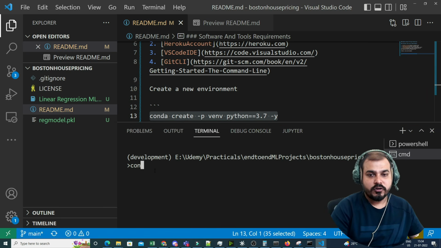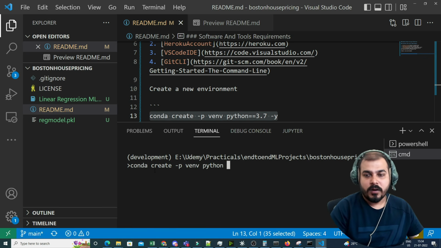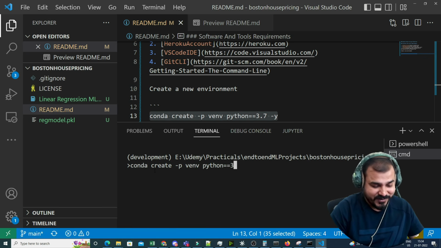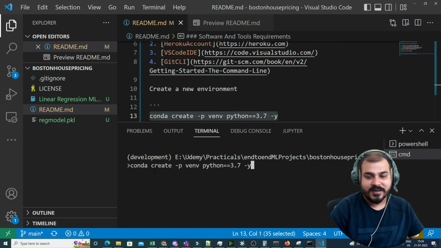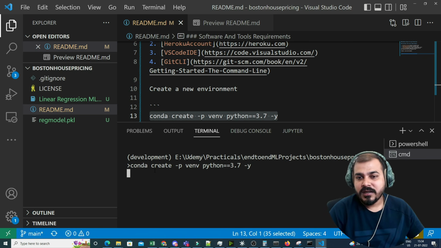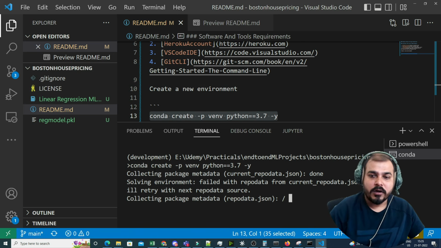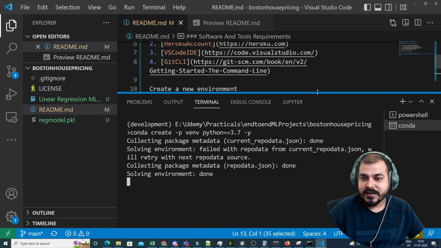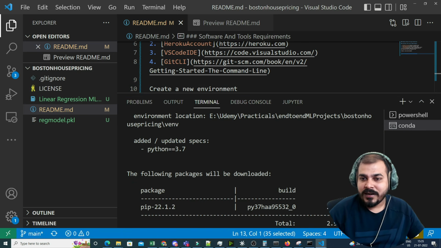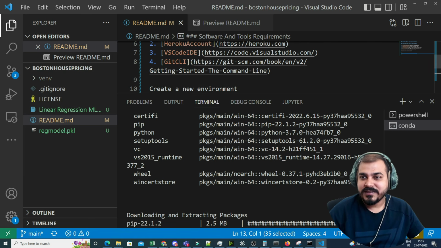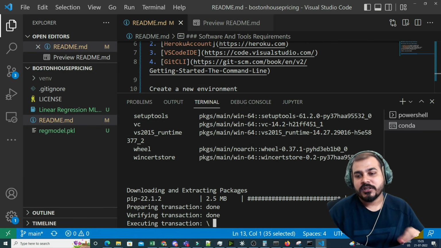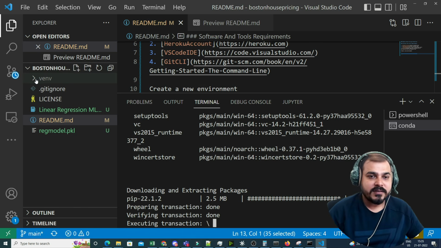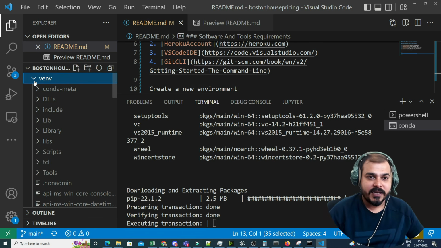So to begin with, what I'm actually going to write is conda create -p venv. So this is my environment name, not command prompt name, 3.7 -y. So once I do this, here you'll be able to see my installation will automatically happen. Now here you can see that it would ask for one confirmation here, but since I've given -y, all the installation will take place. Okay. So here you can see that the venv environment is getting created, right?